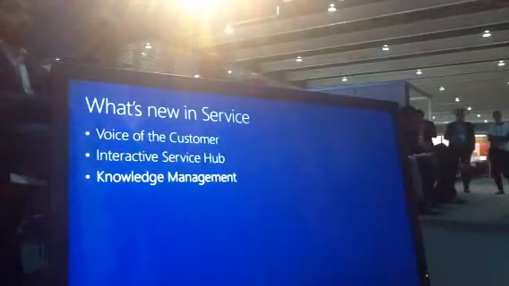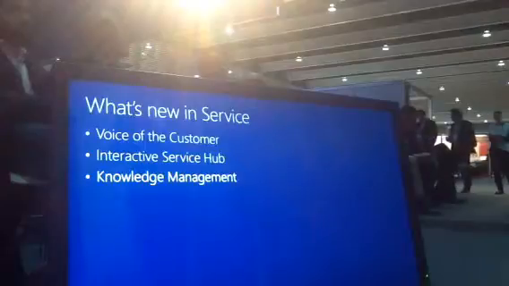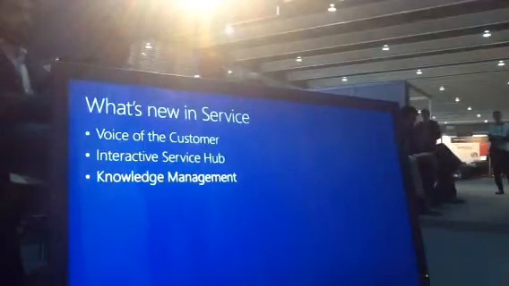Two years ago, we bought a company by the name of Parature. We took that IP, and now it is a first-party experience within CRM. Now, the beauty of this is that you now have knowledge-based capabilities across any entity, what I call an entity, meaning an account, a contact, right, in CRM.